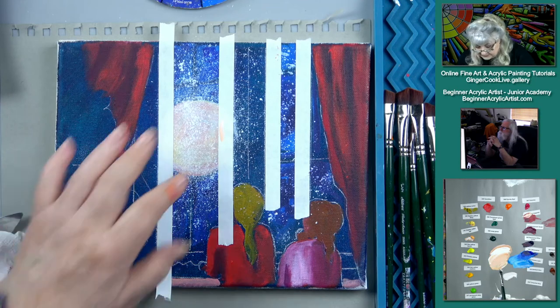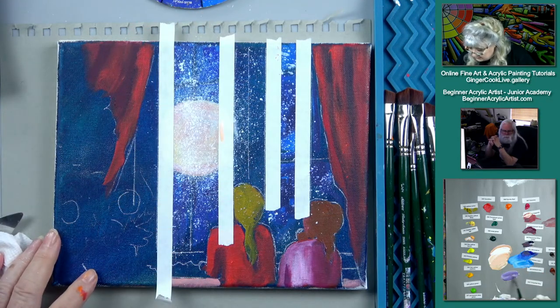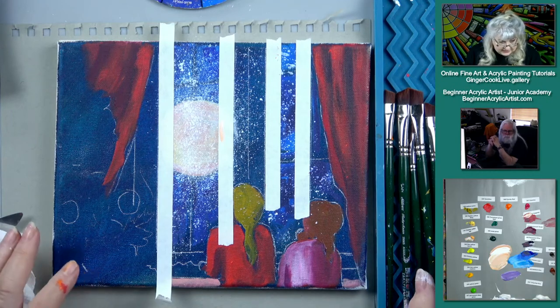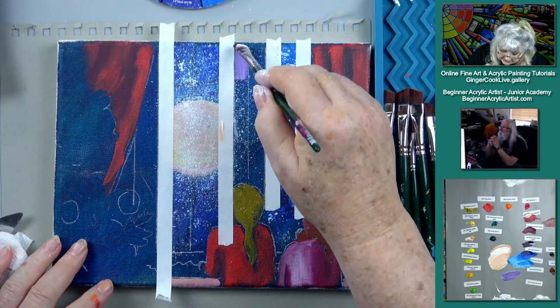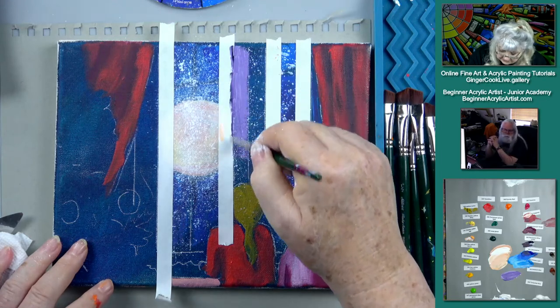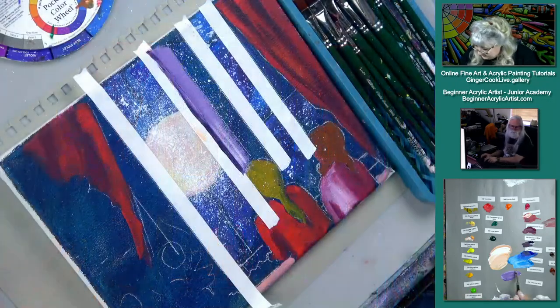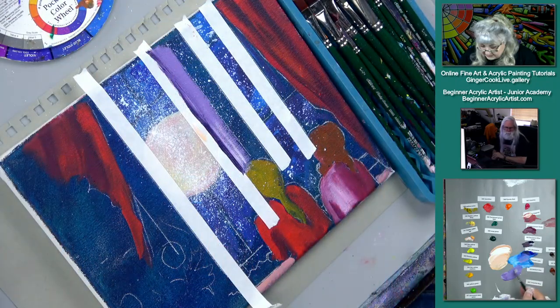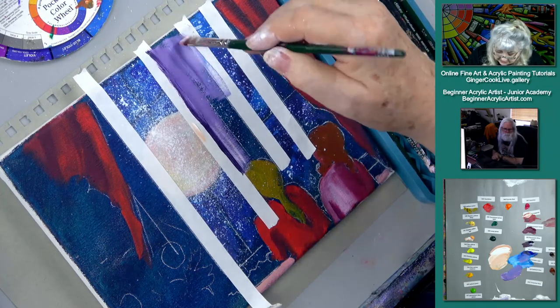I'm making the dividers here. I think I'll go purple. A purple wall? Yeah, because it's cast in shadow. Okay. Hey, it's your painting. You're exactly right. Good to remember that, friend. It's your design, kiddo. That's right. So a little bit of blue with that.